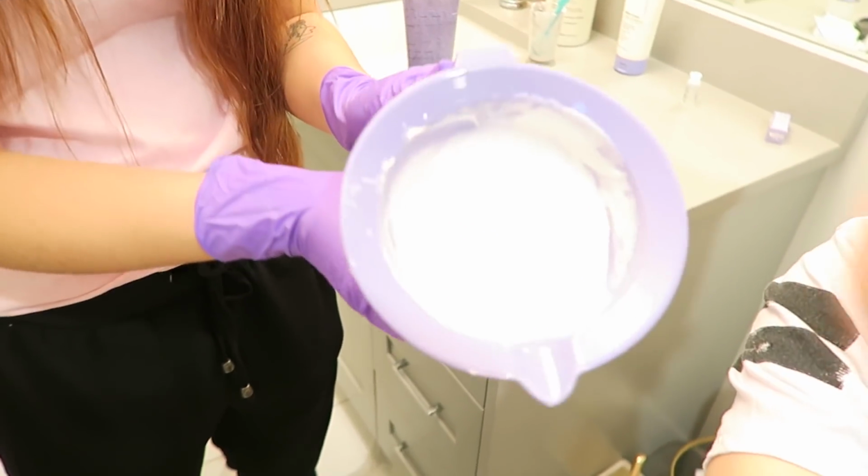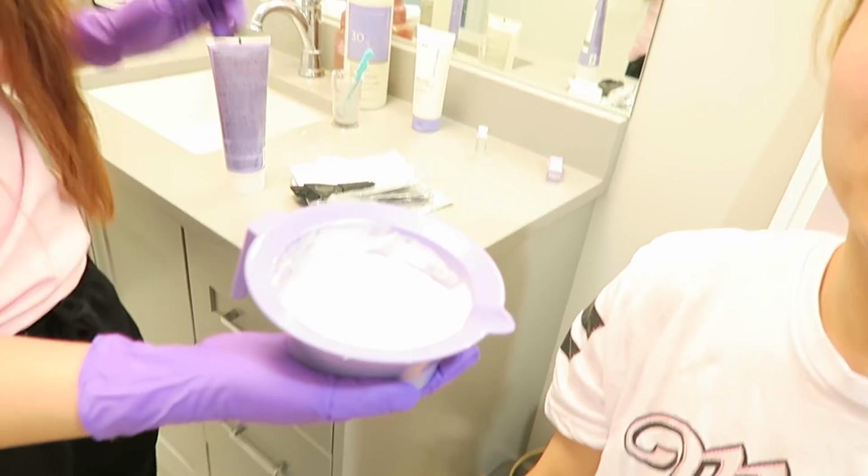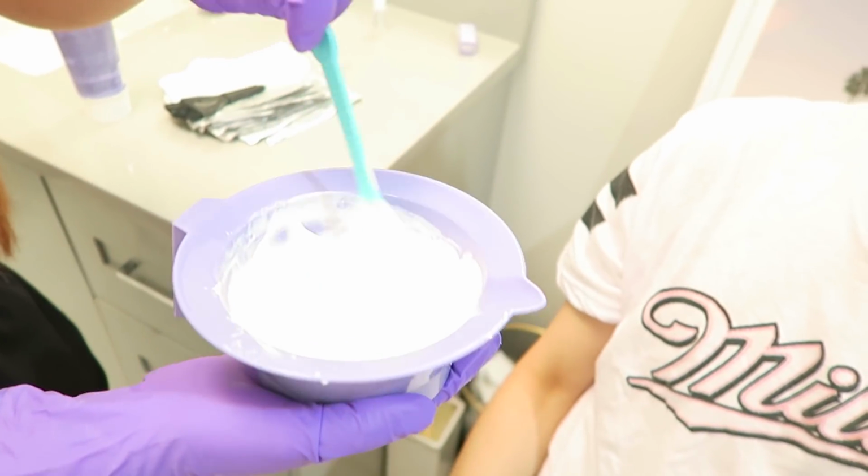Yes, our mixture looks a lot better. Last time it was kind of dry. It was like a liquid, but dry. Looks more like yogurt texture.